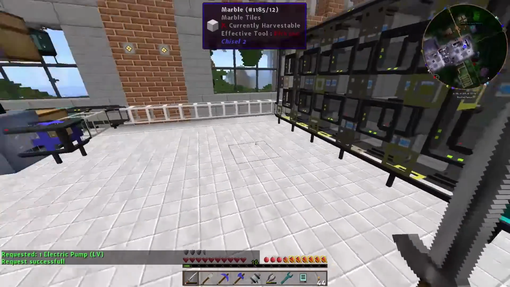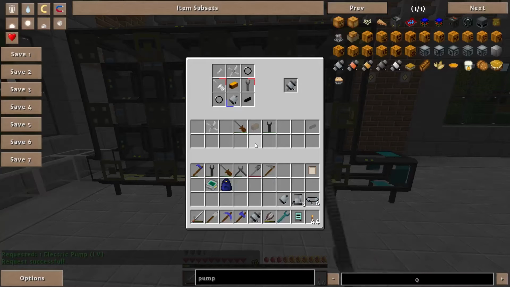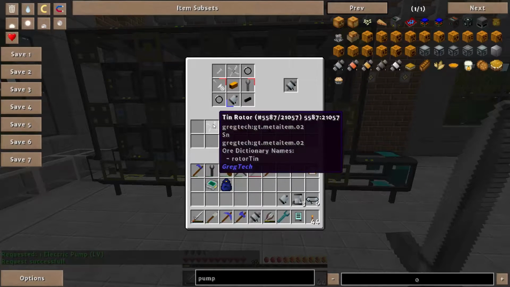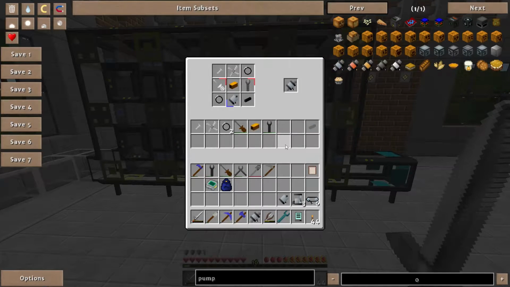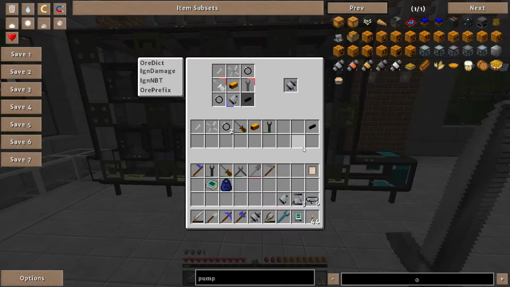Request, okay? So it will request a pump. Okay, it put here a tin motor. It's going to put here everything pretty much right away, except the tin cables, which are going to be made. And oh, we are waiting for the motor. Okay, just wait a bit then.